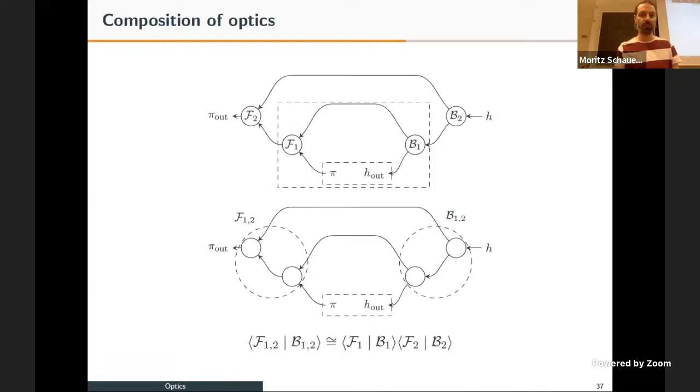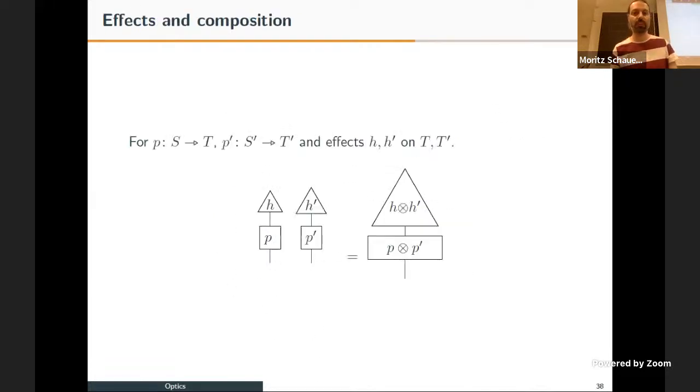And I want to skip this part, but I want to say one thing which is relevant. I have no time to talk much about the Cartesian structure, but one thing I want to tell you is that if I have effects on the product space which are multiplicative, so if I have a product effect H2 times H prime, and it comes after a product kernel P times P prime, then I can simultaneously compute it as first applying P to H and then applying P prime to H prime.